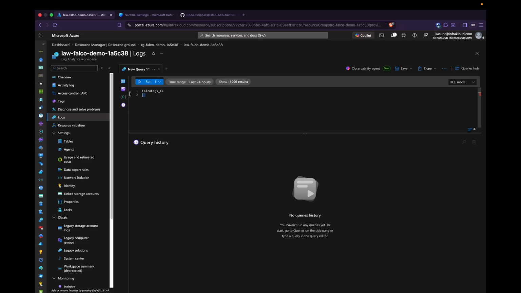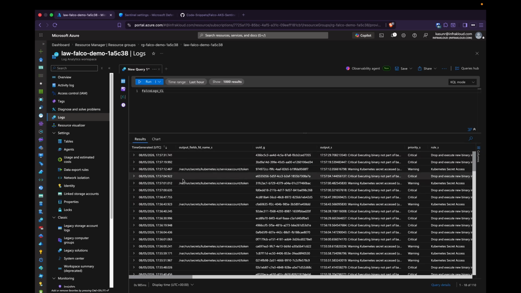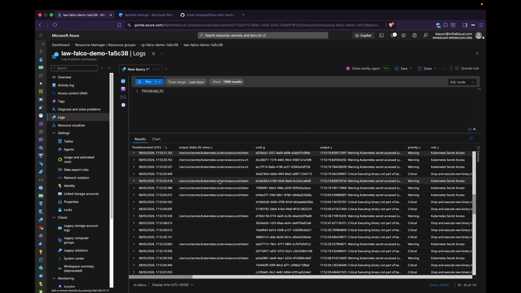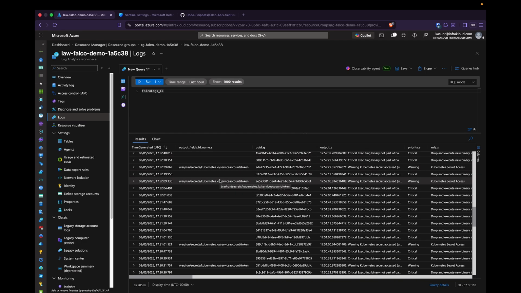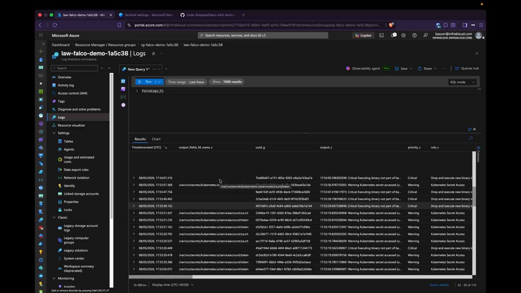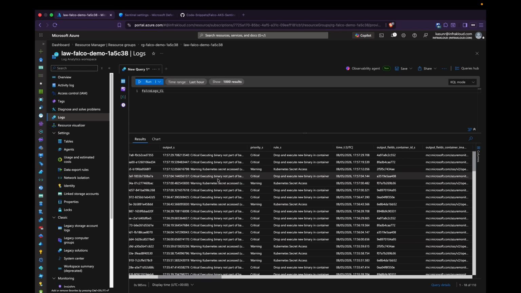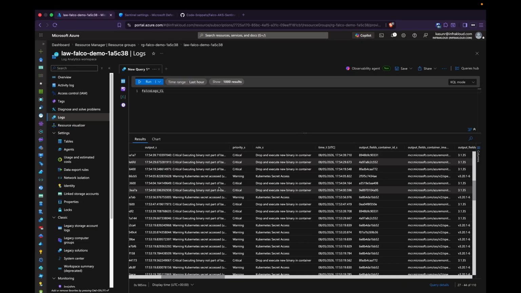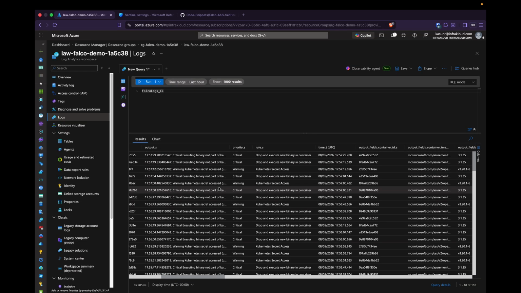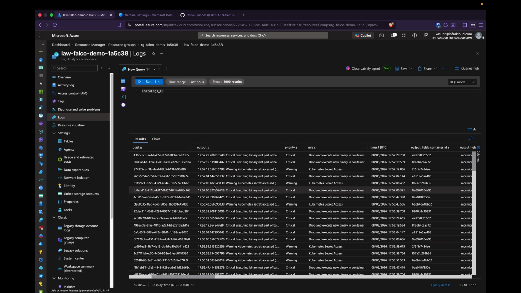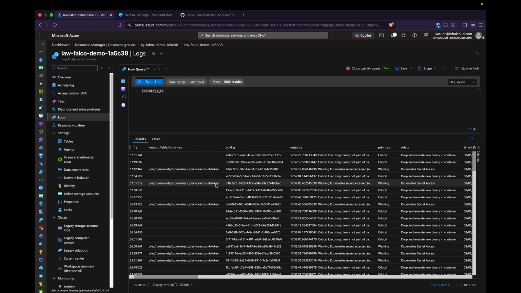If you run Falco logs underscore CL, you will see many events exported to the Log Analytics workspace. Initially, a lot of logs will be ingested.